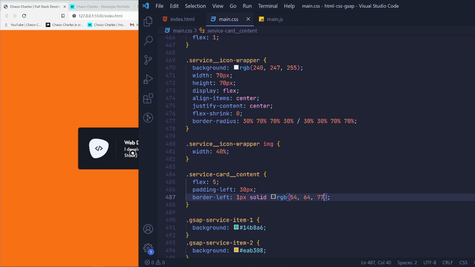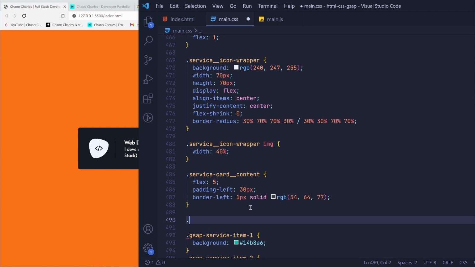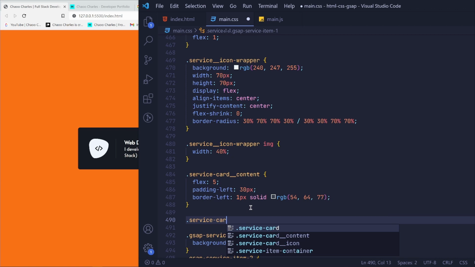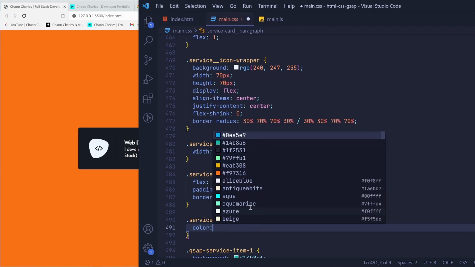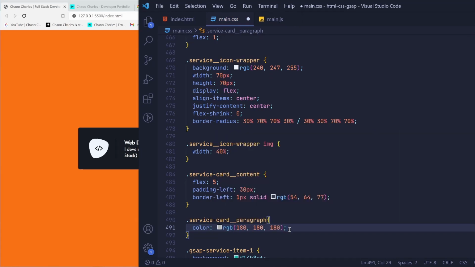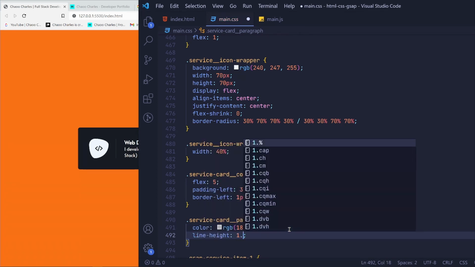We can select this paragraph and change its font and maybe color. So here I'll say dot service card _ paragraph. We'll change the color first to RGB 180, 180, 180. Right here we'll change the line height to 1.5.